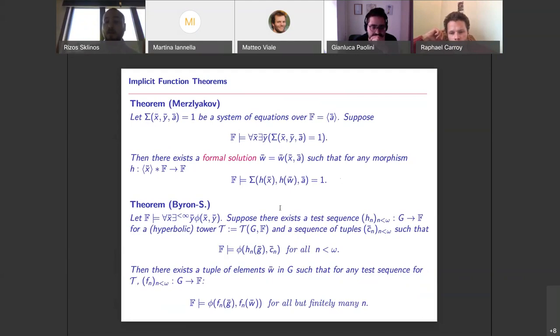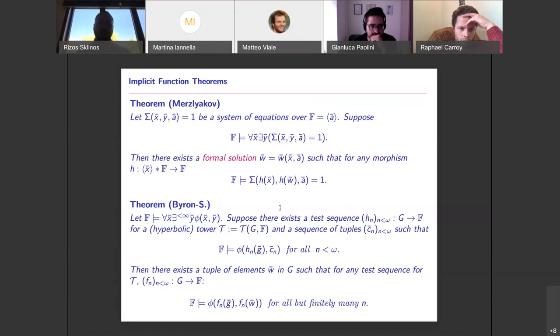I can find a group element in the tower in G such that for any other test sequence, it would give me the correct Y. So intuitively, and how I'm going to use it is that when I deal with a test sequence, I have control over the product. The product is going to be given to me by a word in some group, a group that would be the group of a tower.